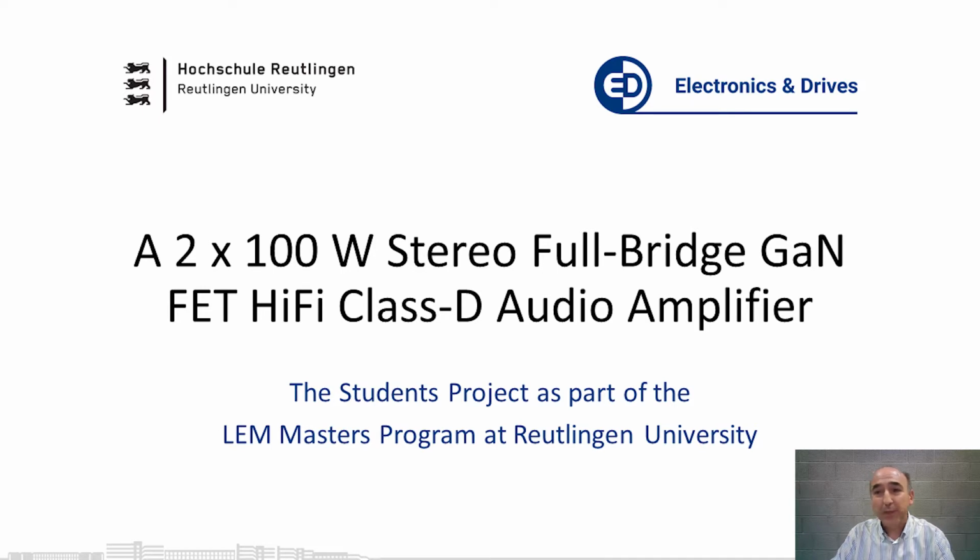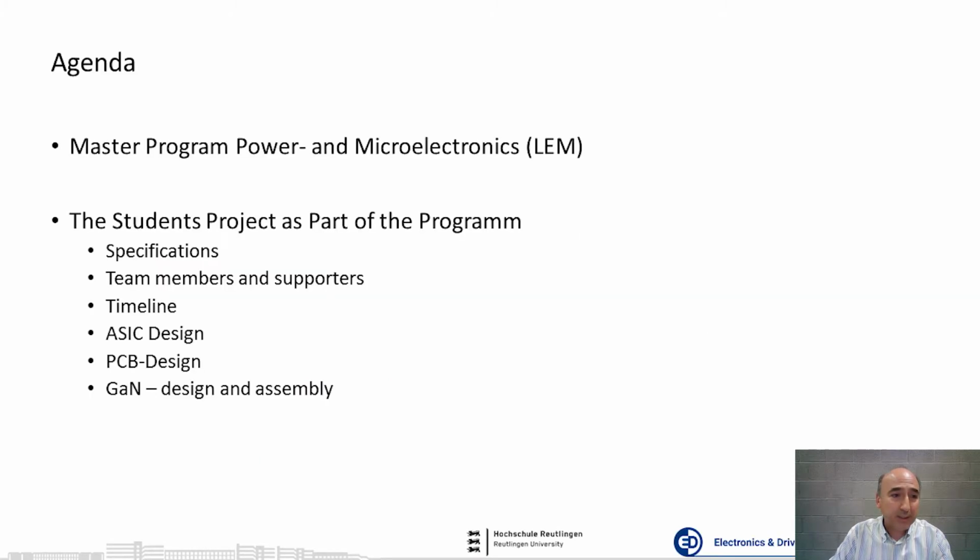been performed is called Electronics and Drives, which is in the vicinity of Reutlingen. Formerly, our center was called Robert Bosch Center. In the next slide, I would like to present you shortly our agenda. The agenda consists of the content of our master's program, Power and Microelectronics, Leistungs- und Mikroelektronik Masterprogramm auf Deutsch, and the students' project itself, which is a part of this program.